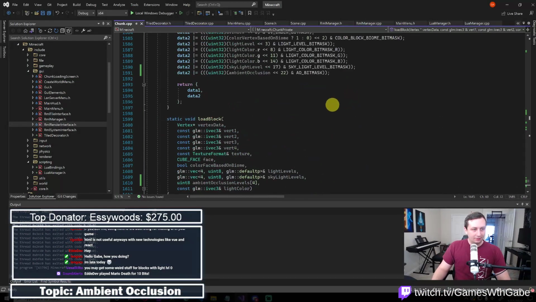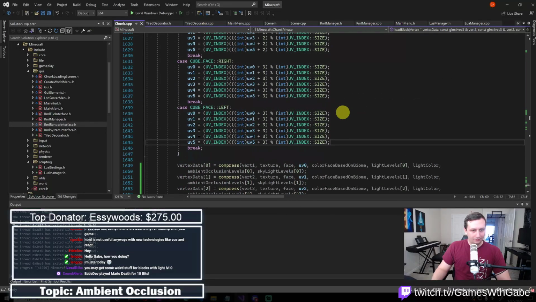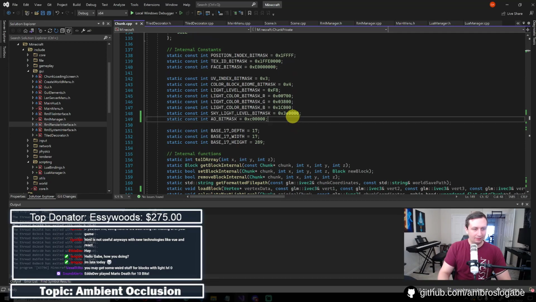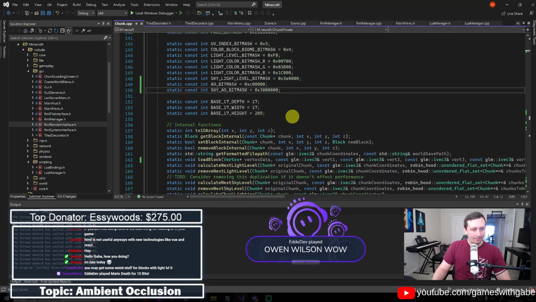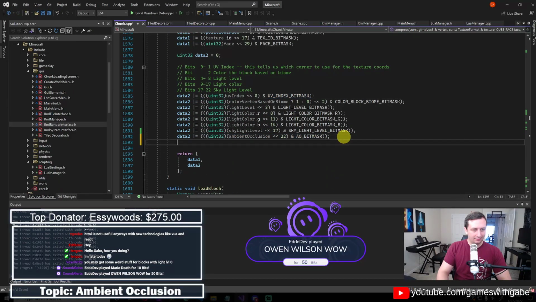Okay, so what we need to do is we need to say, let's go to where these things are defined. Okay, and then we'll say static const int Sky AO bitmask equals 0x3 1 2 3 4 5 6. That's good. Wow. Okay, and then if we go back there, we can do this.